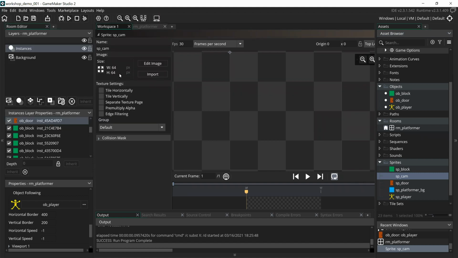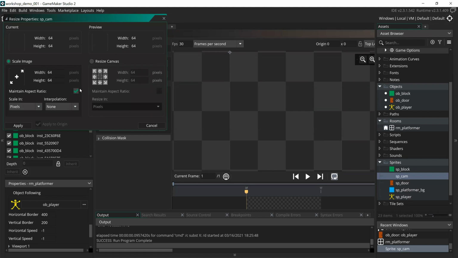The default dimensions for all of our sprites have been 64 pixels wide by 64 pixels tall. If you click this little 4 diagonal arrows icon here, you get a couple different options on how to resize this canvas. Right now, I don't have anything in it, so it doesn't matter whether I click resize or scale.